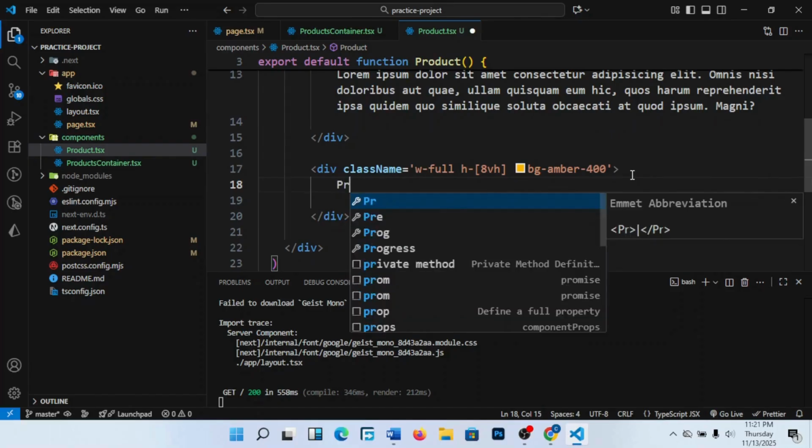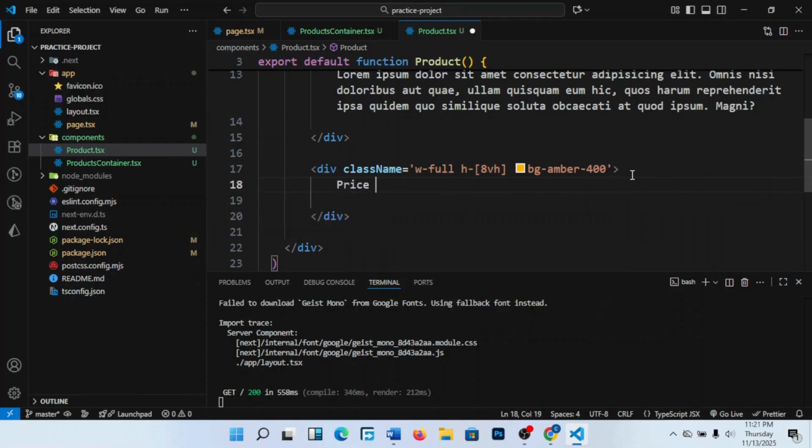I put here, for example, price. Then I put here U price. The price is in dollars, as you can see here. Then I put here, for example, 5,000. Okay, 5,000 US dollars. So members, as you can see, it's like that, 5,000 US dollars.